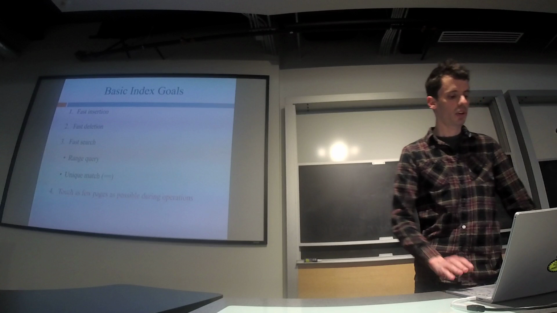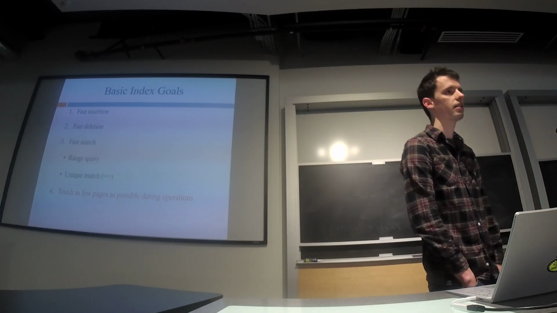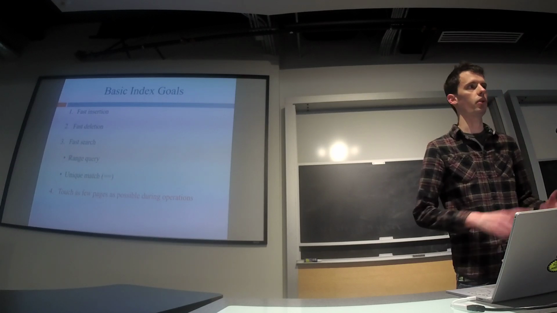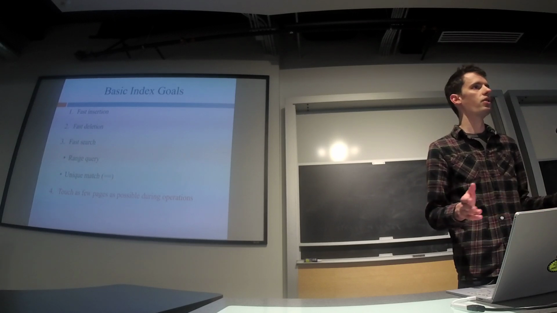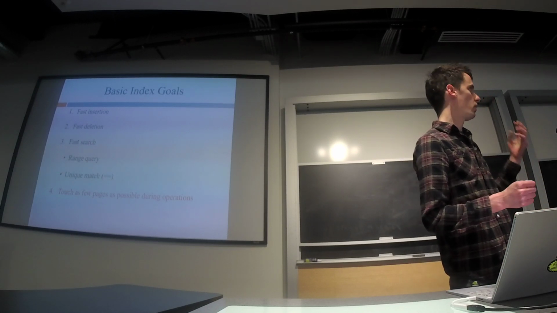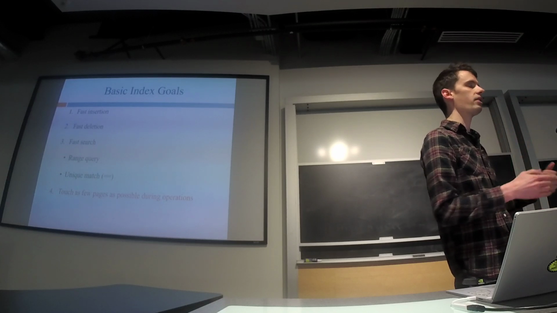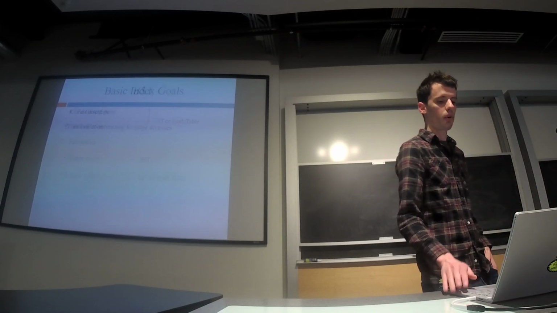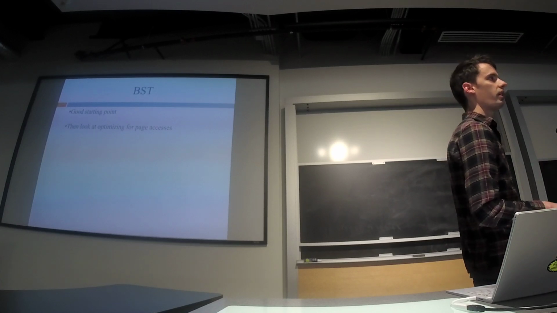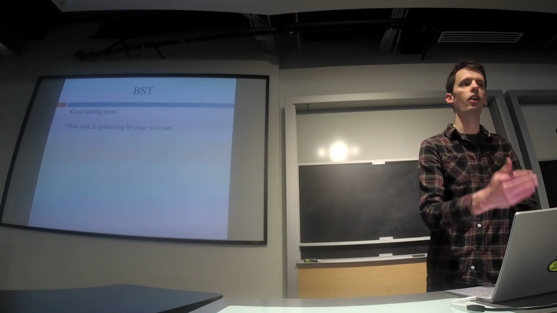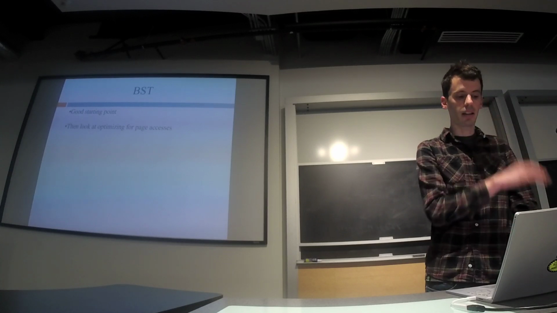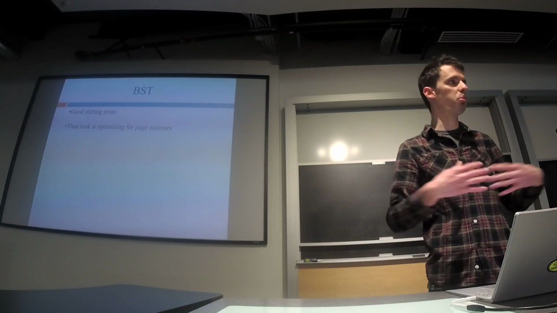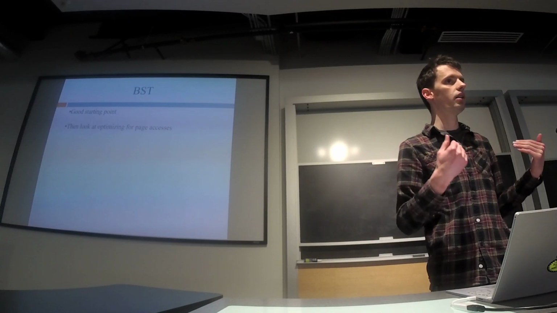And then there is a 4th criteria here, though. We also need for all of that stuff to happen and touch as few pages as possible while doing these operations. So insert, delete, and search. Whatever data structure we use, we want it to be fast in terms of asymptotic behavior. We also want it to touch as few pages as possible. So we'll start with a BST. That is a good starting point. It handles the algorithmic parts very well. And then we'll look at how does a BST perform when you're dealing with a giant tree that's spread across many pages, and how can we avoid touching many pages?